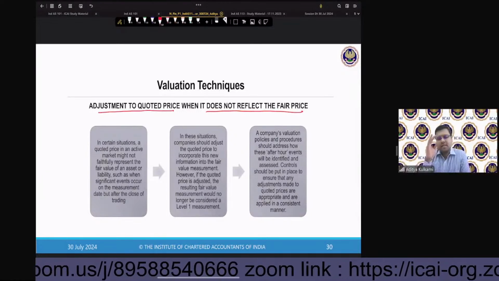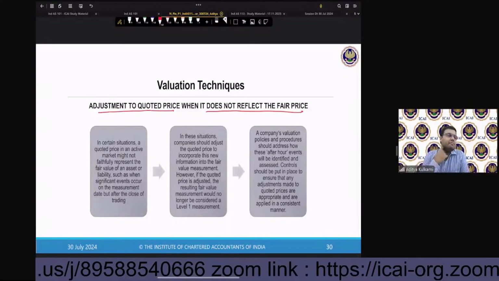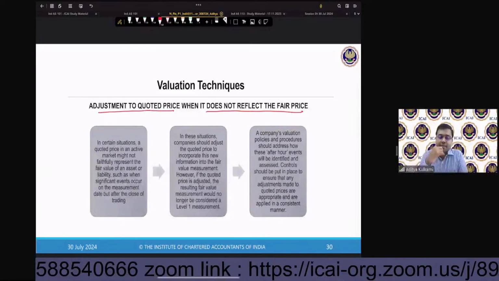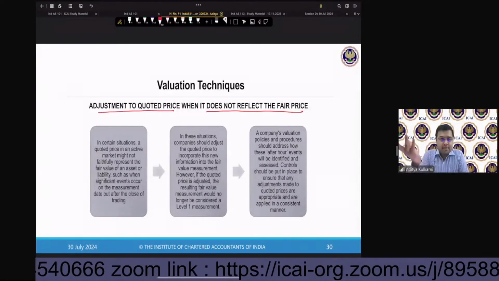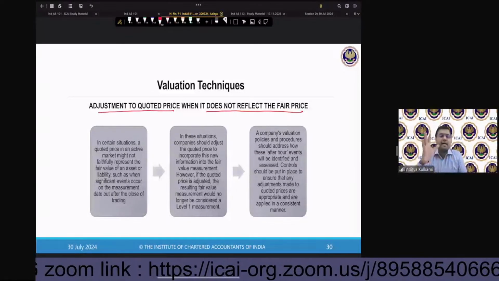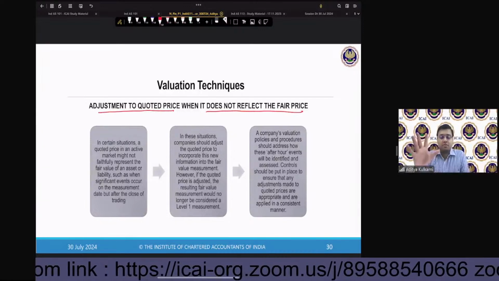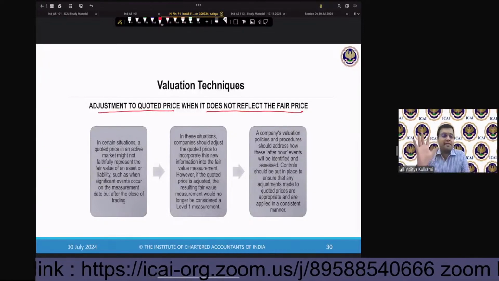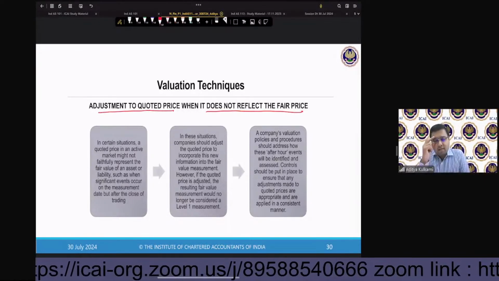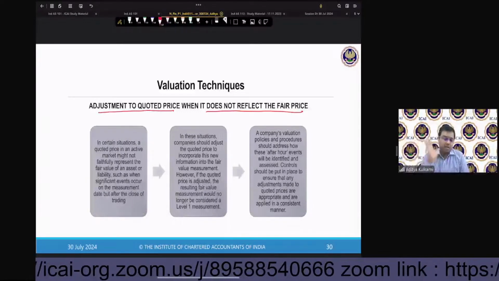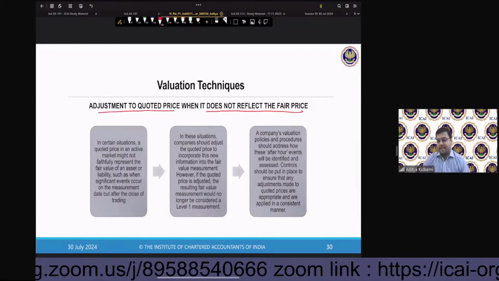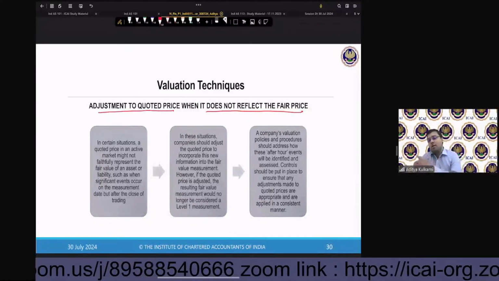Now, when the markets close at 3:30 p.m., clearly any special event that happens after that, the impact of that we will see in the market only the next day. So suppose this is a very huge contract. We received that bid because we quoted pretty competitively, and of course the track record we have maintained is good among the prospective customers. So when they opened the bid, it was evening 6 p.m., 31st March. At 3:30 p.m., I had the shares and I was not aware of this bid.